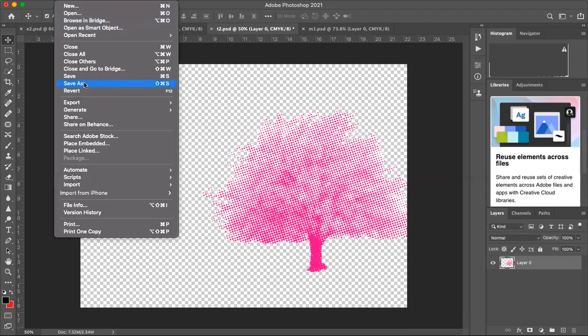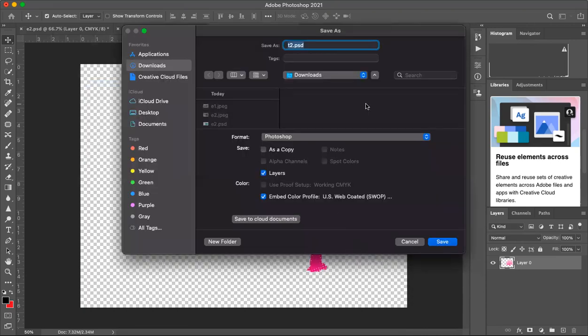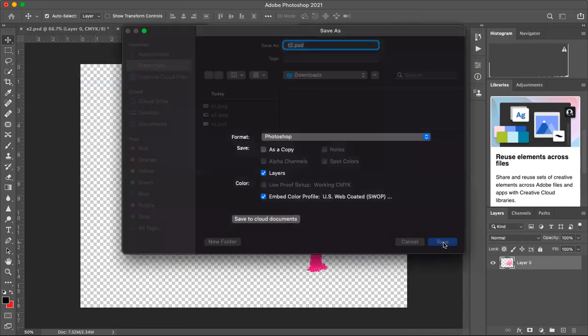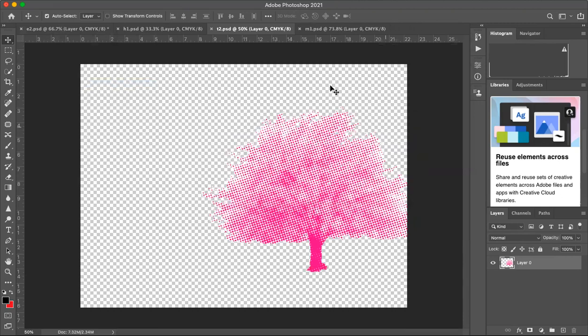And then you'll go up here to File, Save As, save it on your computer. And then you'll save them. Again, you want to replace just in case to make sure you have the updated version. And then once you have these done, you're going to go into your Google Drive and upload all of your Duotone pictures and then turn them into Google Classroom. And that's it for now.